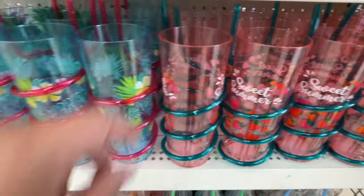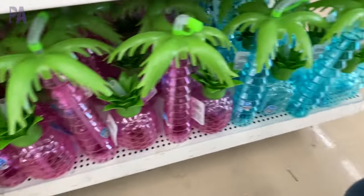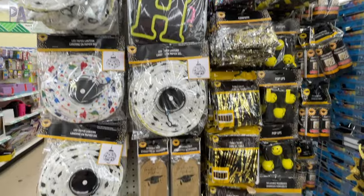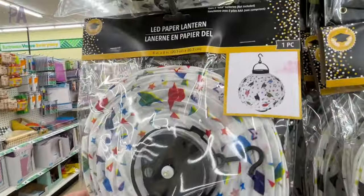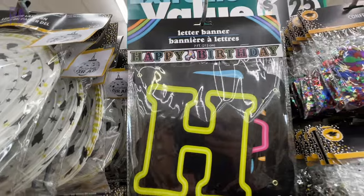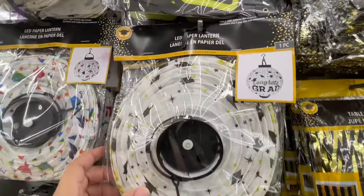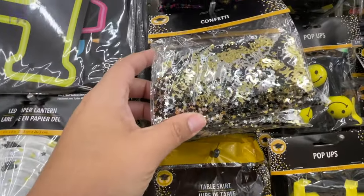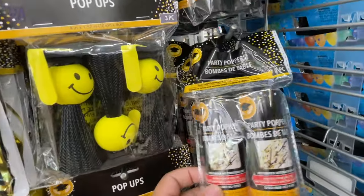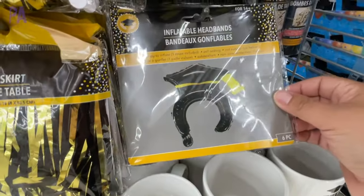We're going to see more of this as the weeks go by. I liked some of the tableware too — it's kind of fun for the summer. All kinds of different containers, even palm tree ones at the bottom, and straws that go along with them. Also this time of year you're going to see a lot of graduation finds, because graduation is just around the corner. I think the selection this year is really really good — I found all kinds of hanging items, decor things, and little party favors.